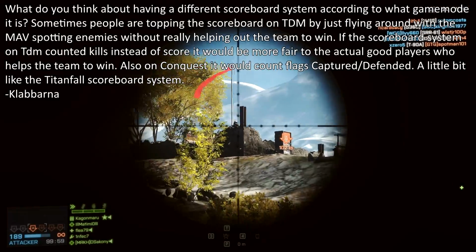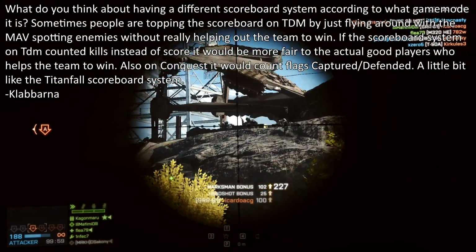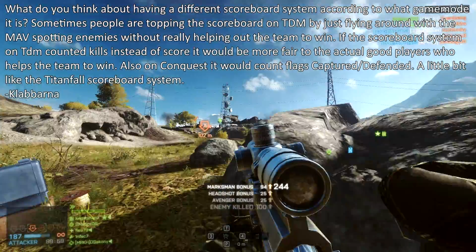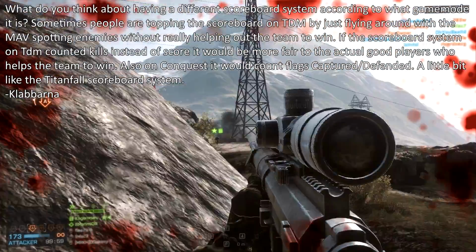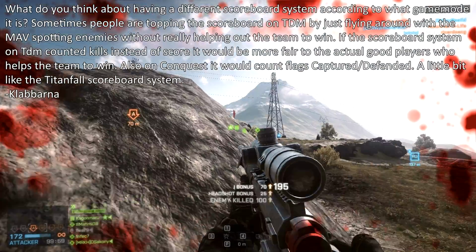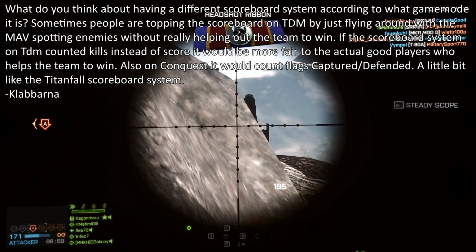Sometimes people are topping the scoreboard on TDM by just flying around in the MAV spotting enemies without really helping out the team to win. If the scoreboard system on TDM counted kills instead of score, it would be more fair to the actual good players who have been helping their team get the victory. Also on Conquest, it would count flag capture / defended, a little bit like the Titanfall scoreboard system.